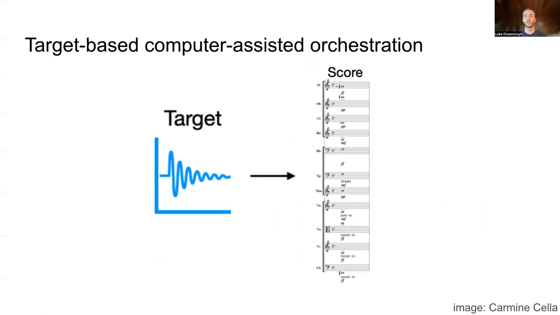Let's begin with defining computer assisted orchestration. In target-based computer assisted orchestration, the input is an arbitrary sound file, which we call the target sound. The output is an orchestral score, which could be synthesized into audio. The process of computer assisted orchestration is determining which instruments playing which notes would best recreate the target sound. The current state of the art is the Orchidea tool, the latest generation of the Orchid line of software developed at Earcam. In this paper, we use Orchidea to perform all of our orchestrations, and the output we use is the synthesized audio, made of recordings of orchestral instruments from the Orchidea sole dataset.